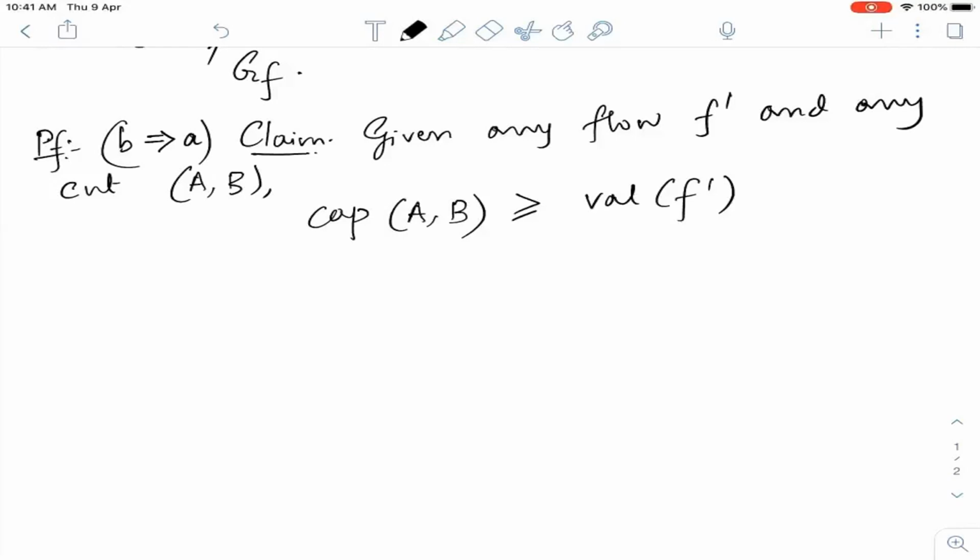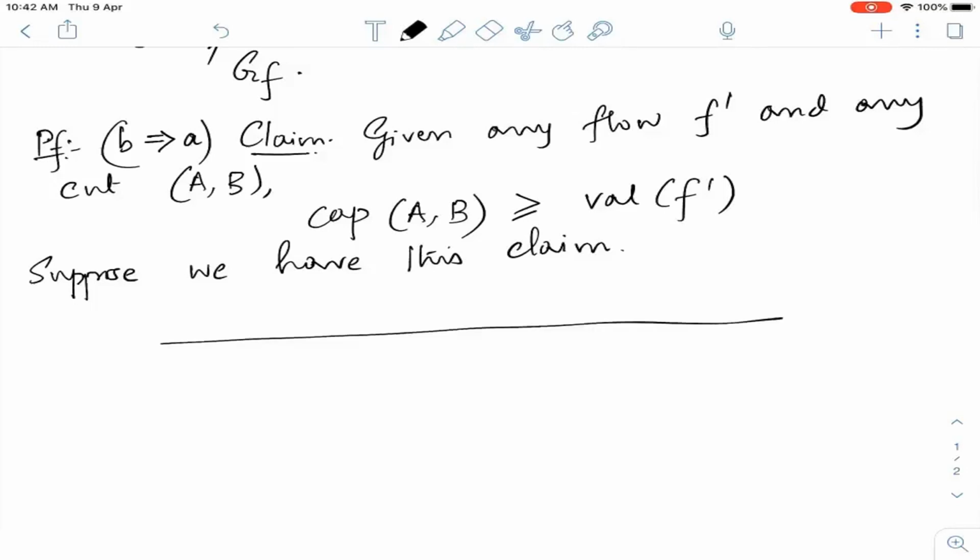Okay. So in order to see this, suppose we have proved the claim. Suppose we have this claim. Okay. Now I will give you a cartoon proof of why this implies B implies A. So suppose I try to plot. So suppose this is the real line. Okay. So suppose I have 0 here, and this is plus infinity or something. Yeah. So I'm just showing the real number line.